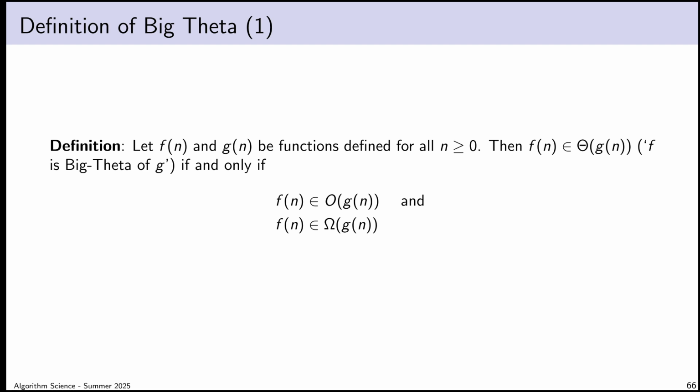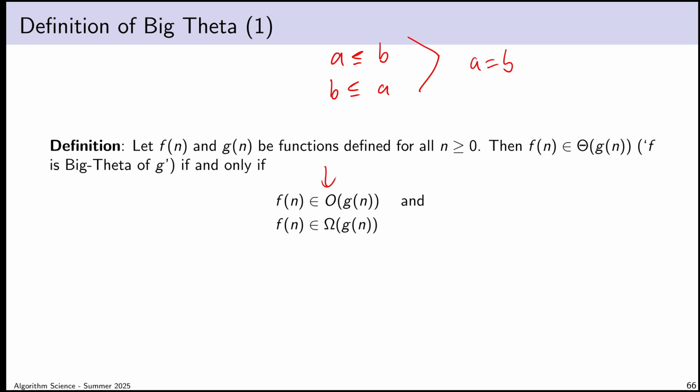Now we are finally ready to actually define big theta. I mentioned before that we've seen some theorems, but what is the formal definition of big theta? I wanted to wait until now to give it, because now that we have big O and big omega, it's way easier to state. So think about this case here, which I mentioned during the exercises. a is less than or equal to b, and we discover later that b is less than or equal to a. Well, those two things have to imply that a equals b. And the same is true of big theta.